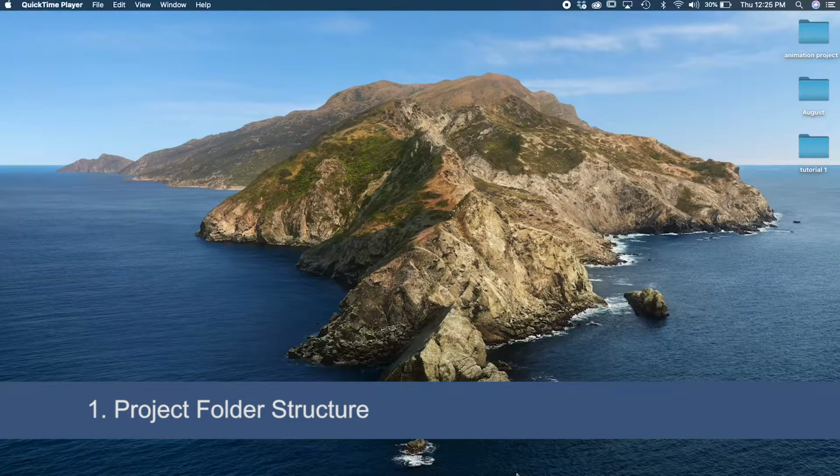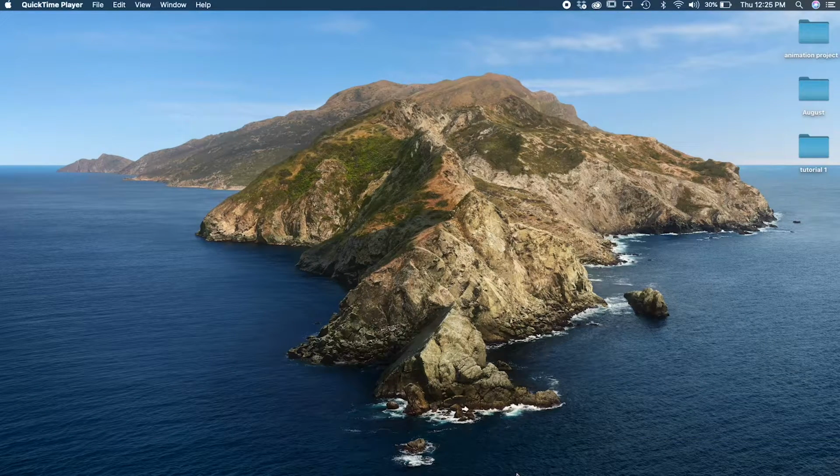I want to talk a little bit about file structure and file paths for your project. You all should be doing this already. It's really important to have a folder structure for your projects so you keep them neat and organized, in case something becomes unlinked, you know how to set up your project and how to relink files.